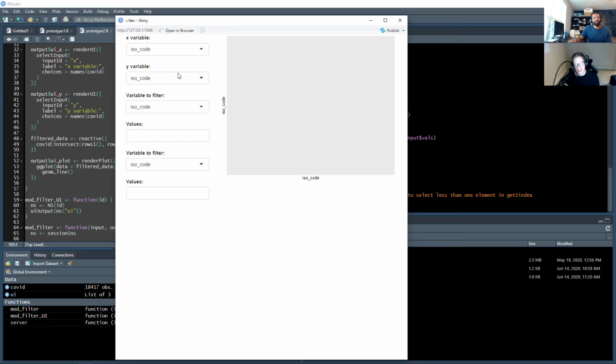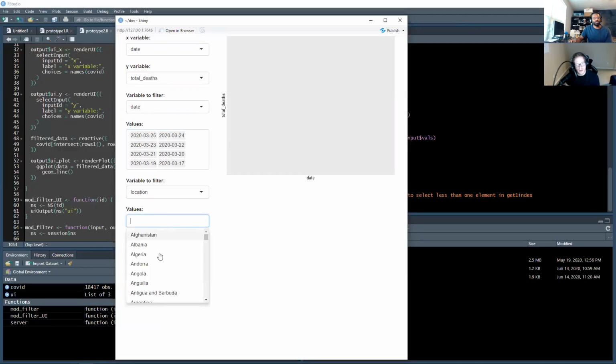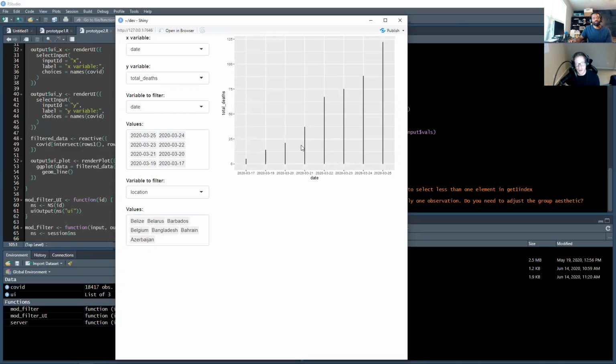The reason I did that is because with this data, we'll put date on X, and we'll put something like total deaths on Y. With this data, it's really nice to filter by date and to filter by location, just because there's so much data. So we'll select some dates and some locations. When you plot it all at the same time, the data is small. So we decided to modularize this filter so that we can call it twice.